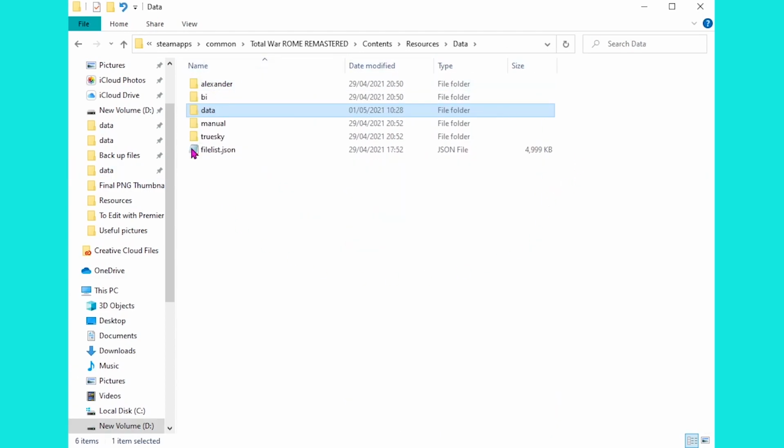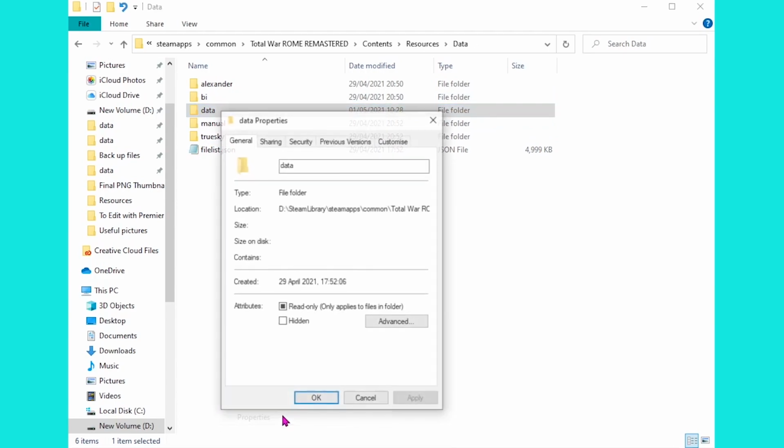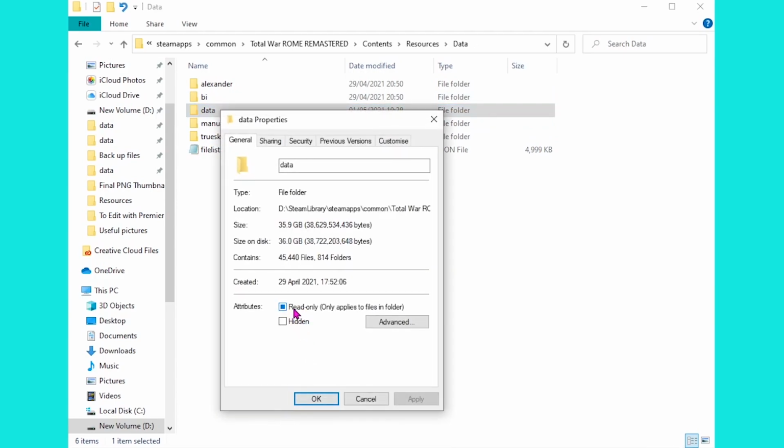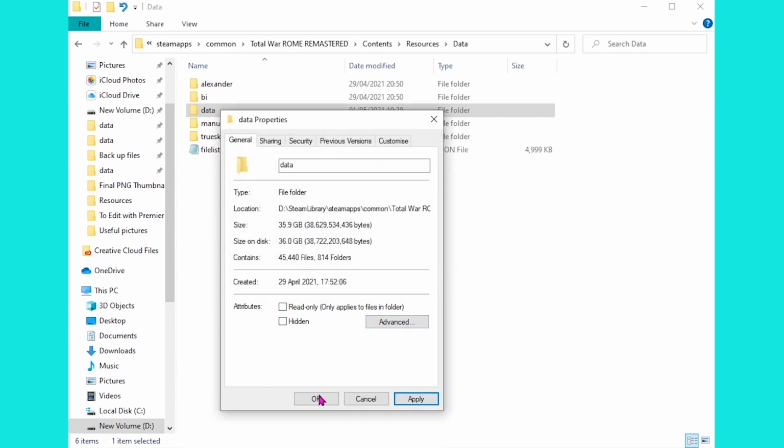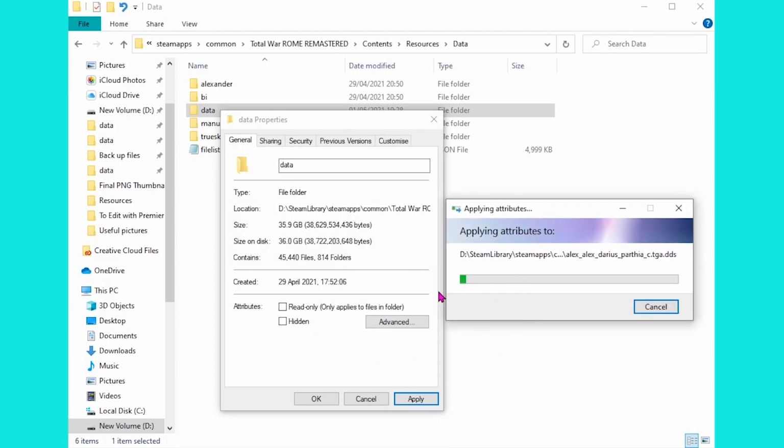If you're still having problems, then one final thing to consider might be playing around with the read-only elements of the files. So if we right-click on data here and go to properties, you'll probably find that it is listed here as read-only. There are quite likely some files in here which are that, and so it might be a good idea to simply get rid of it. Now that might well take a little time to process all of that. Indeed, you can see there the bar slowly ticking up, but hopefully once it's done this, you might have a bit more ability to edit the files.